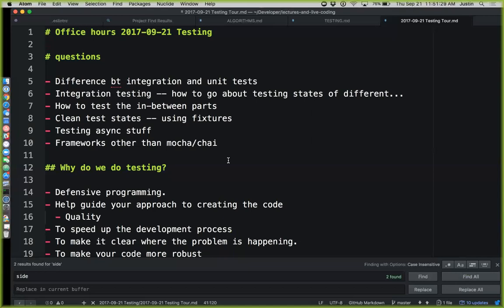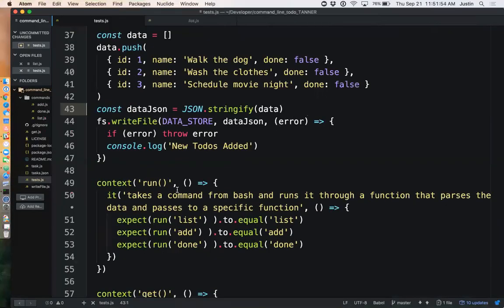Yeah, no, I totally get you. One of the things that may be going on here is that test-driven development is a design process. When you are writing these tests up front, you are helping to design how your application is going to function. You might write a test that says, here's a function that takes an object that's our data store and it adds a to-do.